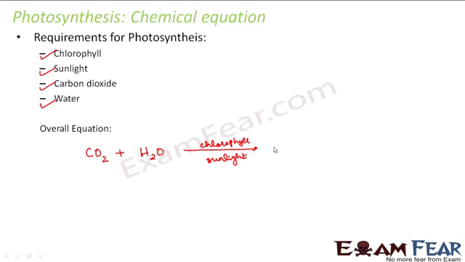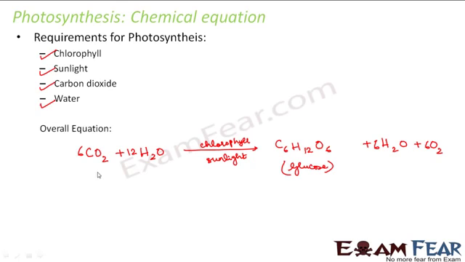And what is starch? It is a polysaccharide. That means starch is made up of many glucose units. So what is the food that is prepared? That is glucose. And glucose is C6H12O6. This is glucose. So glucose plus water plus oxygen. Now in order to balance this equation, so now this is a balanced chemical equation.